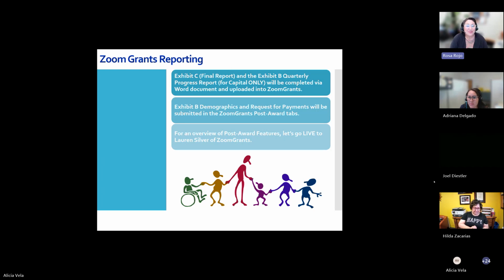So in Zoom Grants, you'll be able to do most of your reporting, if not all of your reporting. And that will include your exhibits A, B, and C, which are explained in your contract, and we'll go over them today in our training. For an overview of your post-award features, we can go to Lauren Silver of Zoom Grants.